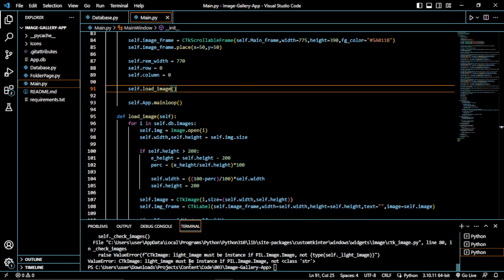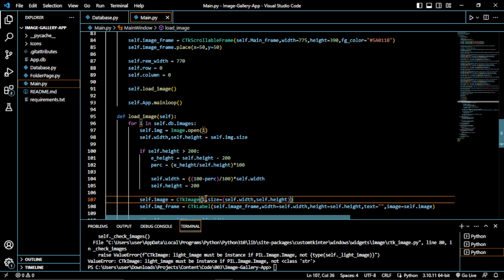Class CTkImage. I've known where the issue is. We were not supposed to add the path, but the opened image, which is through this.